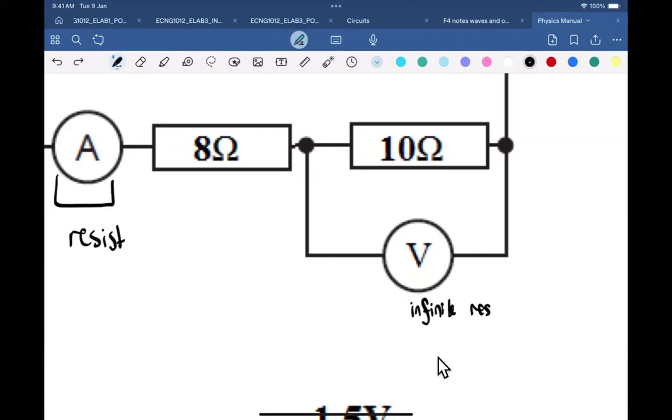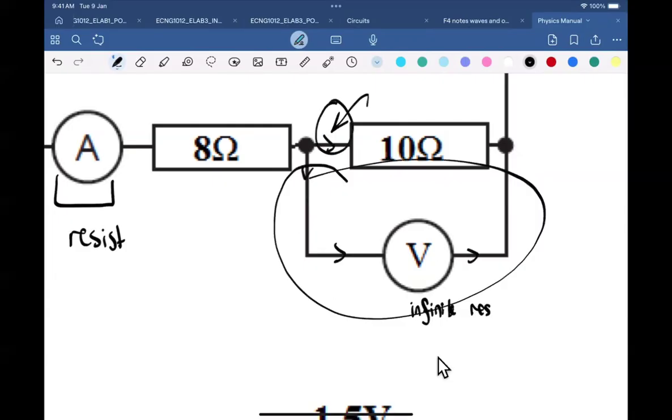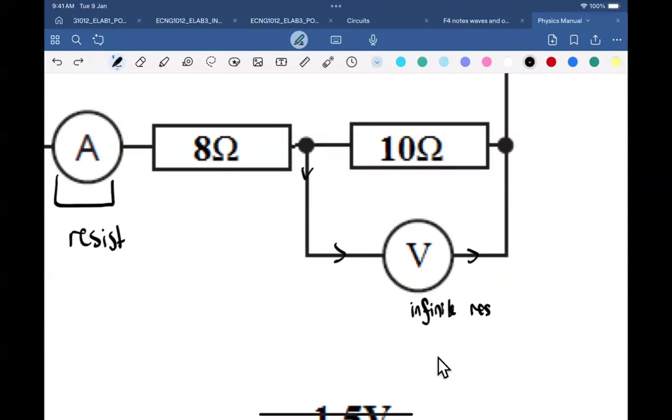Right. Let me make sure you understand something here, guys. We don't want to change the circuit. We don't want to affect the circuit in any way. So do we want current from the circuit to be taken up by the voltmeter? If current flows through this, we're losing current over here, so that would affect the circuit. So how could we fix that? If we don't want current split over here, we need to have a high resistance.